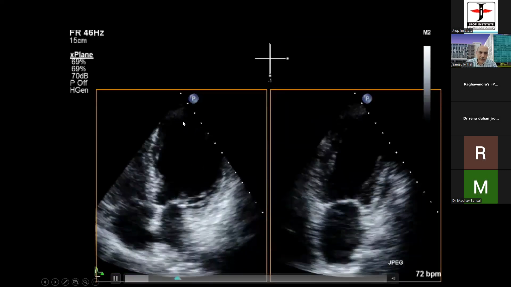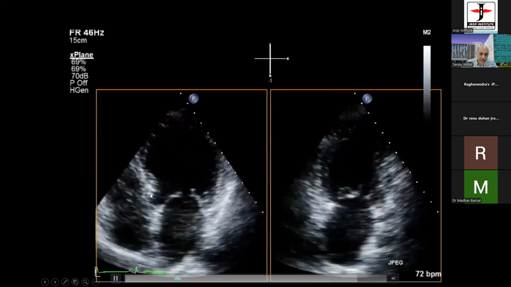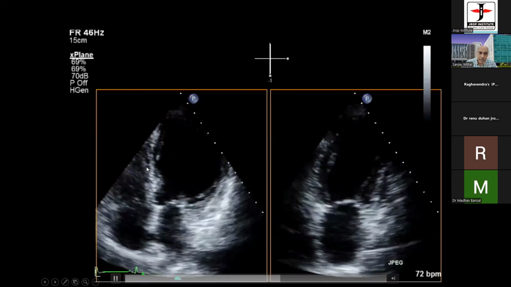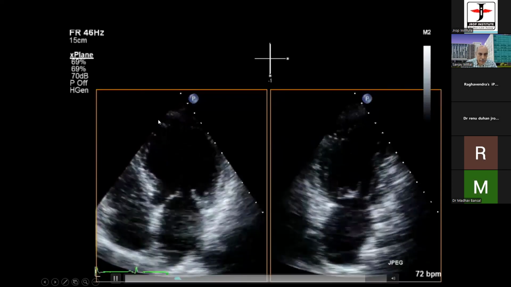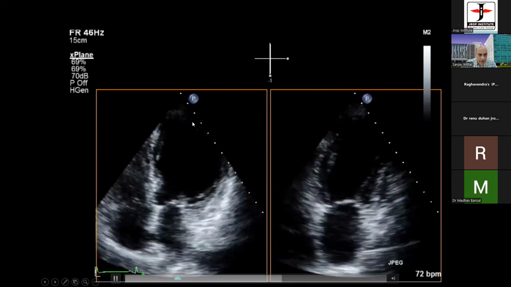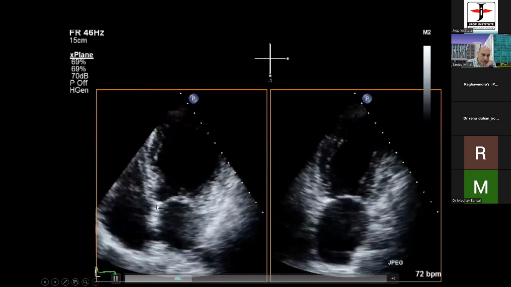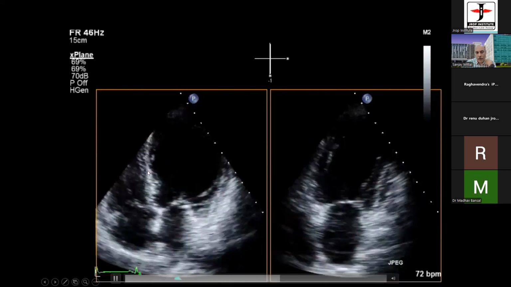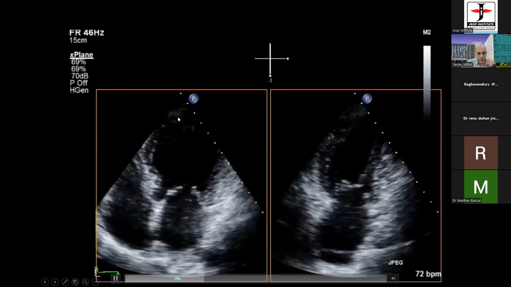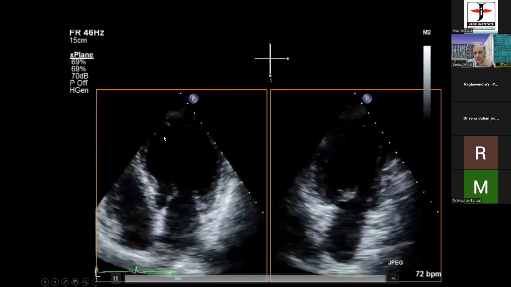So when we go from parasternal long axis view to apical four-chamber view, we start seeing basal septum, which is RCA, PDA that is, mid septum, which is PDA again, apical septum, which is LAD. Apical lateral, again, LAD. Sometimes there may be a superimposition from the circumflex territory. So what we find is basal and mid septum are normal. That means PDA territory is functioning okay. Apical septum and apical lateral also are okay. That means LAD, at least apical segments, are okay.